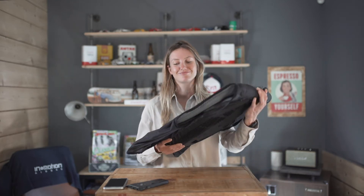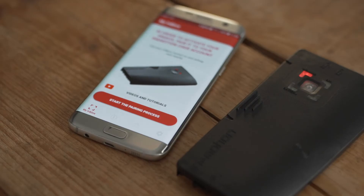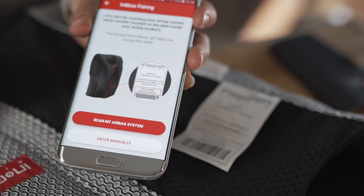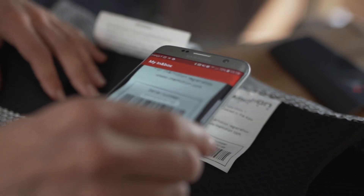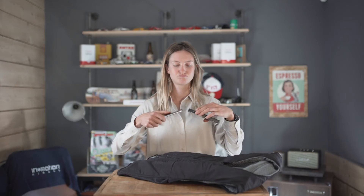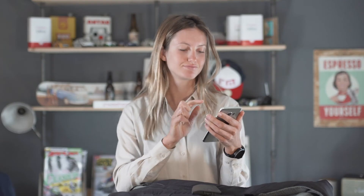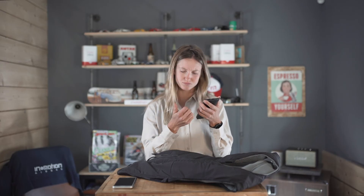To activate your In-Motion box, all you need is your airbag system, your charged In-Motion box, and a tablet or smartphone with the application installed. Turn your In-Motion box on and activate Bluetooth on your phone or tablet. Open up the app and start the pairing procedure. Scan the QR code found on the In-Motion tag on the inside of your airbag vest, or manually enter the airbag's serial number. Make sure the In-Motion box is turned on and nearby, and check that your device is connected to the internet. The app will now search for your In-Motion box. Once it's found, click on Pair My In-Motion box. If the message 'the serial number of your airbag system is incorrect' appears, check you have entered the right number. If after this the serial number is still incorrect, contact In-Motion.